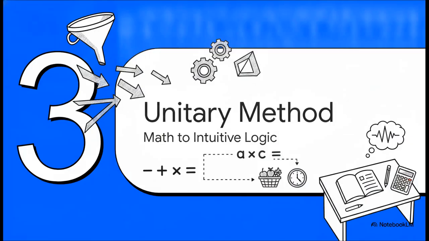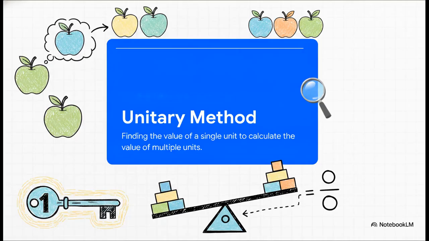Section 3. Mastering the Unitary Method, turning abstract math into intuitive logic. All right, we are zooming our funnel right down to the student's desk right now to focus on one of the most practical topics in the entire 7th grade math syllabus. So what is it? Well, the unitary method is simply finding the value of a single unit from multiple units and then using that one single value to find the value of any required number of units. I actually really like to think of finding the value of 1 as this absolute secret weapon for solving complex ratio and proportion problems. Think about it. Once you know what one thing is worth, you can figure out literally anything.